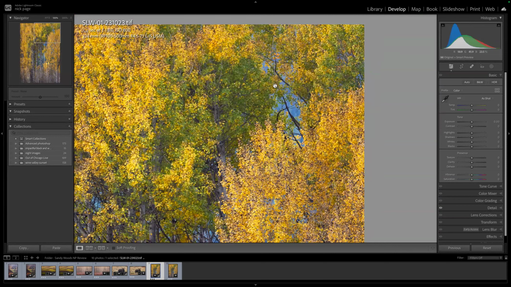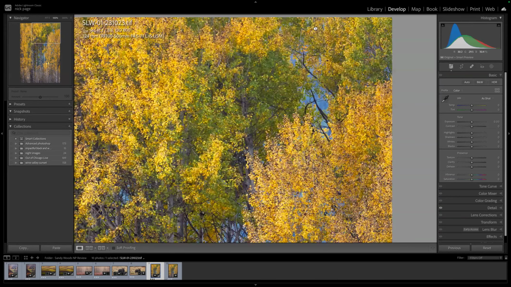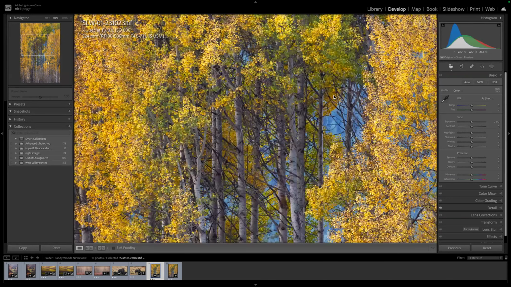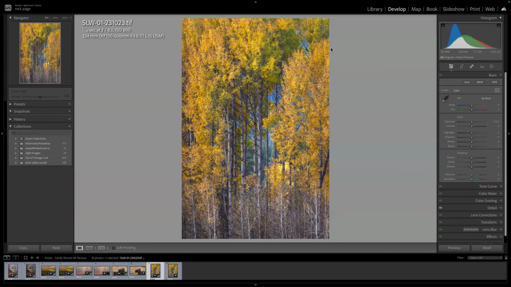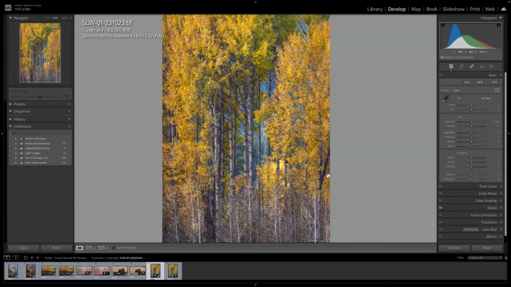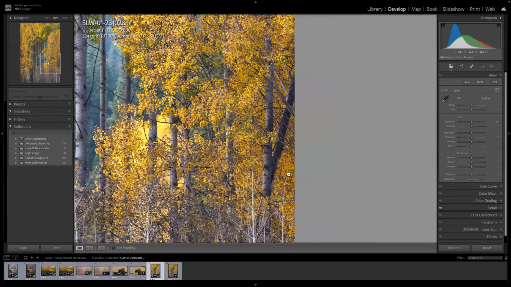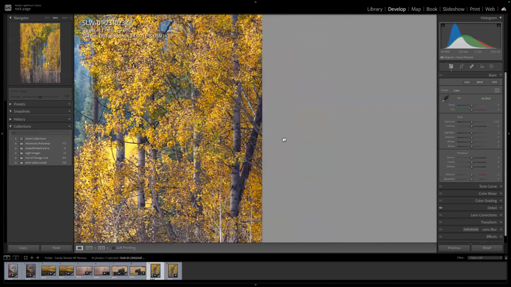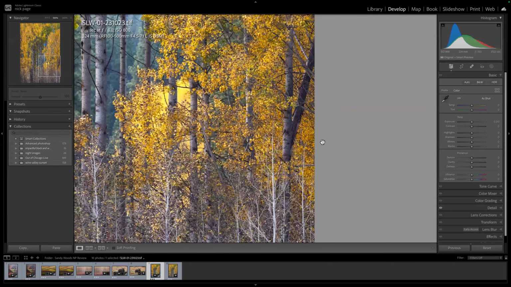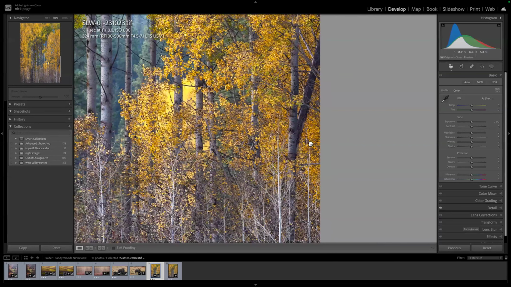Oh, the whole blue patch? Well, no, I like the center blue patch. But you don't like the little blue patch up at the corner. Right, I get it. And I didn't like this branch coming in. You're looking at the branch. Yep, I tried to dodge it and select it and do everything I could to lighten that.